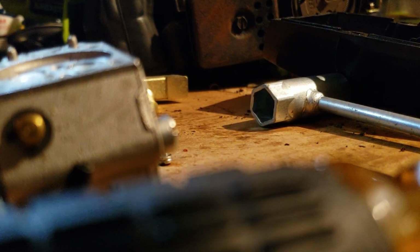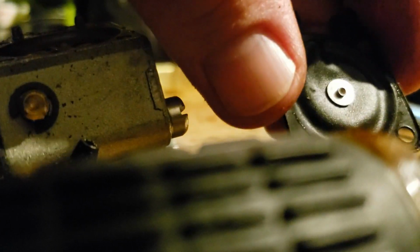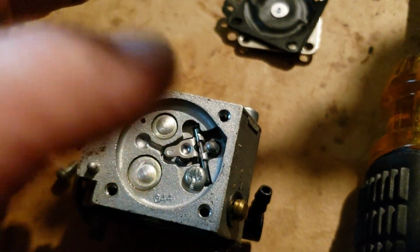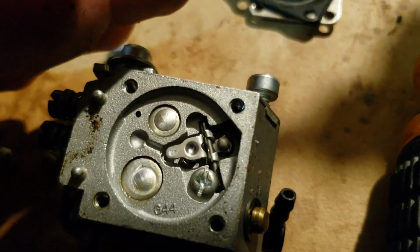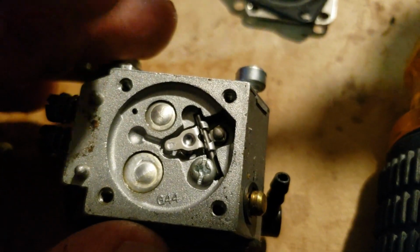Hear it? Yep, it's too hard. It's definitely too hard. A little needle in there. See it move? It moves freely. So I'm not taking it out. I need to go ahead and clean the jets out and stuff. And then I'll be done. I'm going to put it back together.